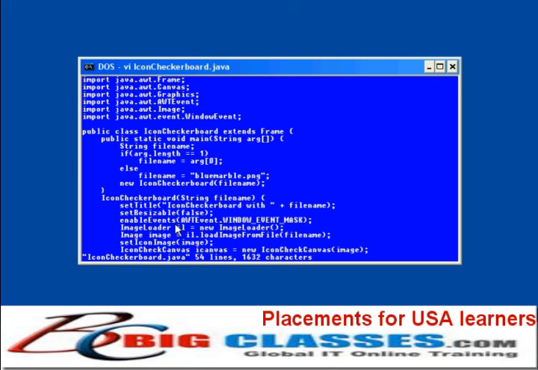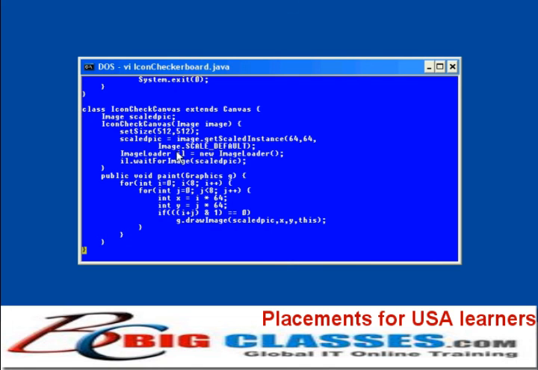To prevent the necessity of loading the image again, the one that has already been loaded is passed to the constructor of the IconCheckCanvas class. The constructor of this class accepts an image object passed to it. And this is the image object used to create the scaled version to fit in the checkerboard squares.